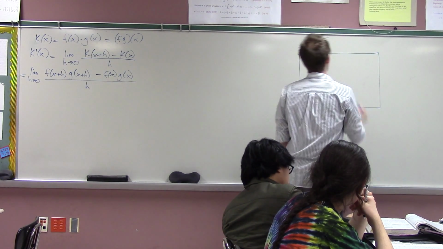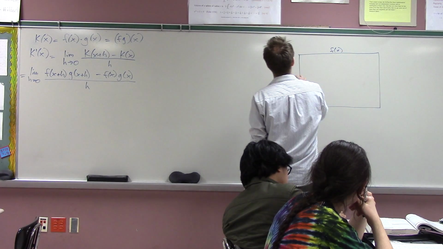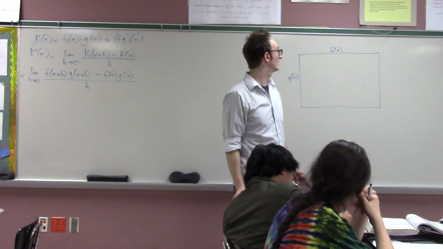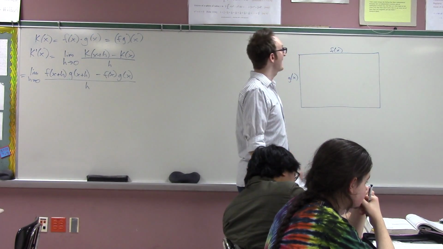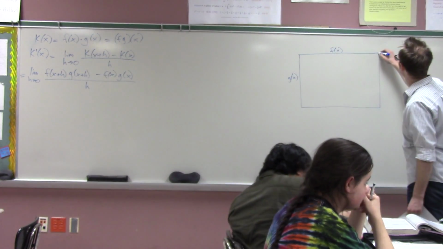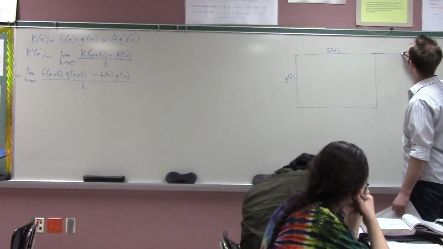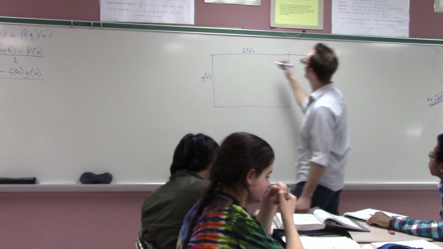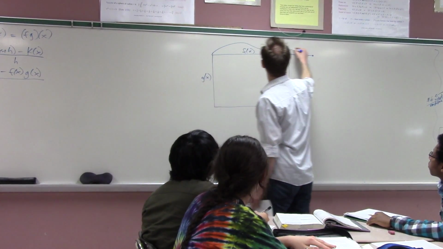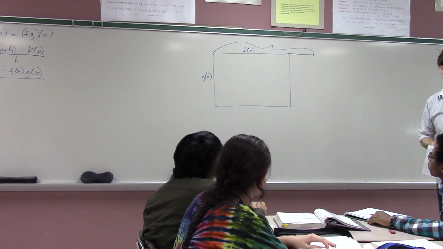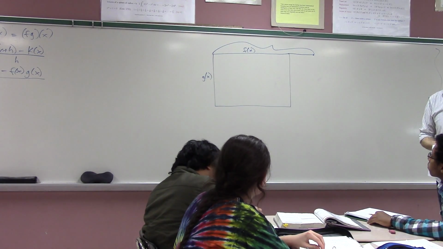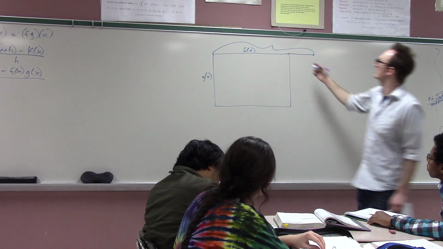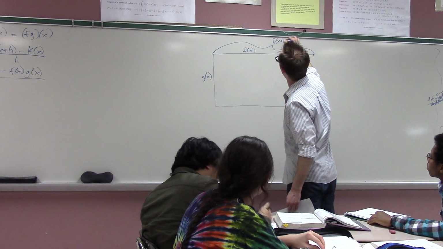And I will label this f of x, and I will label this g of x. And x is some arbitrary point on these two functions. And now I will increase f by a little bit. I will increment it by h. If I increment it by h, then what is the length of the new side of the rectangle? Yeah, this is just f of x plus h now.